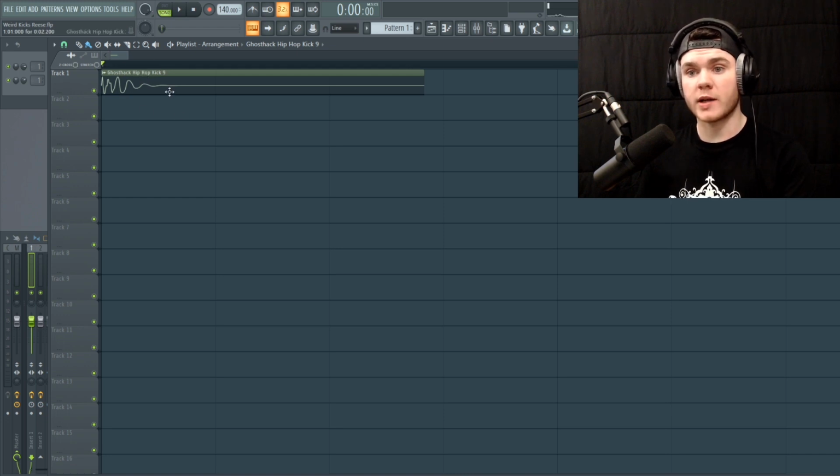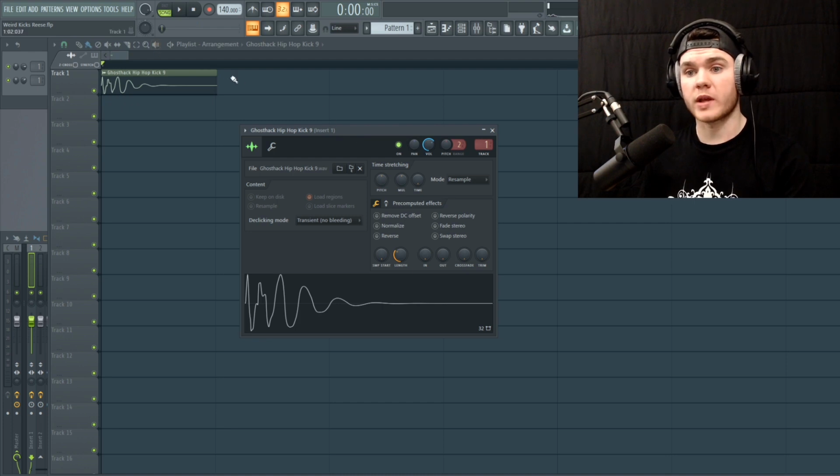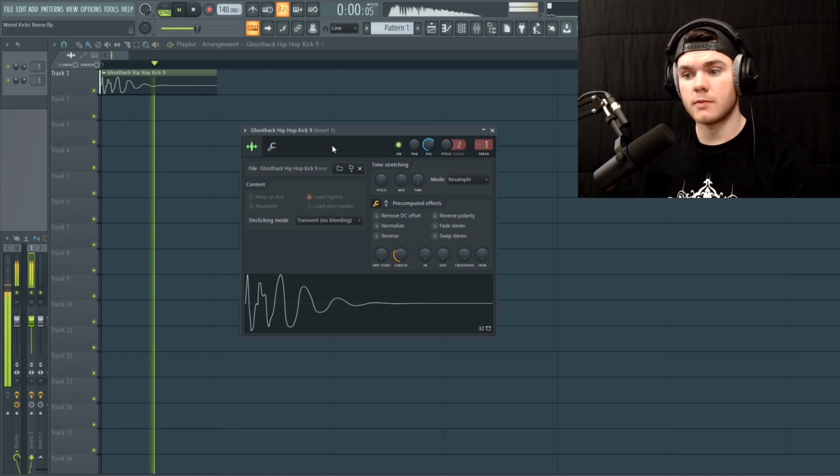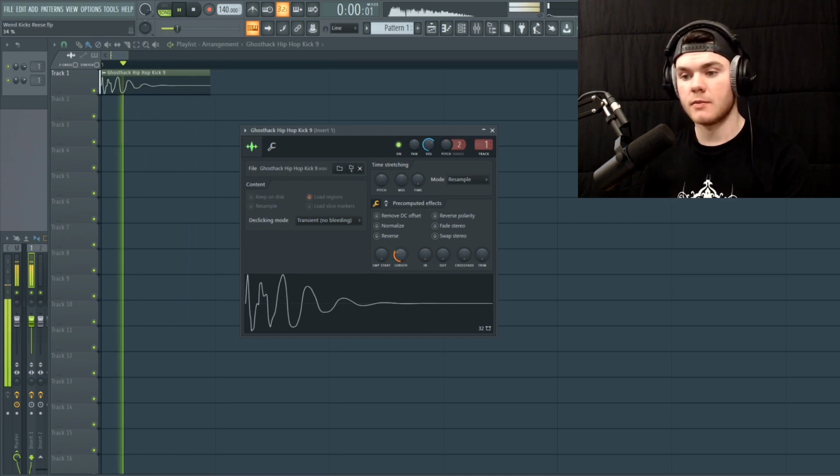So we just have this one kick drum. It just loops. It's just a hip hop kick drum. And then I'm going to go in here and adjust this length. You see now I'm shortening it. And since we're on a looping section right here in the song, the whole thing is going to go fast. And listen to what happens when I bring the length down so it's like cutting up in the middle of the kick.